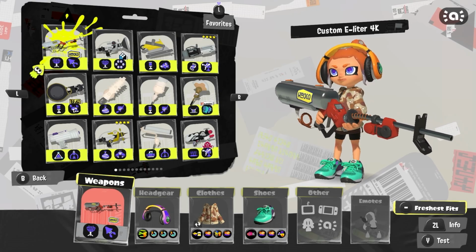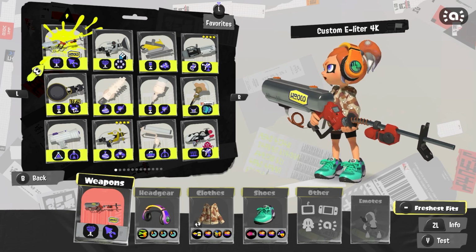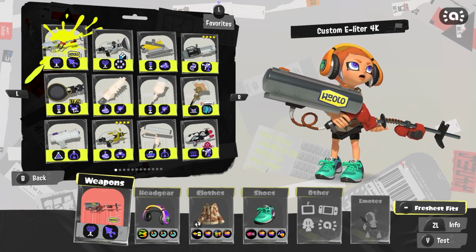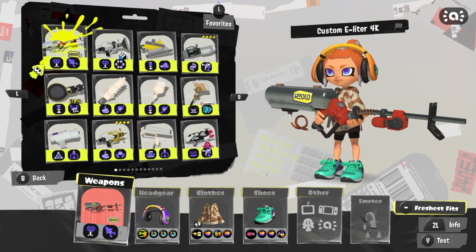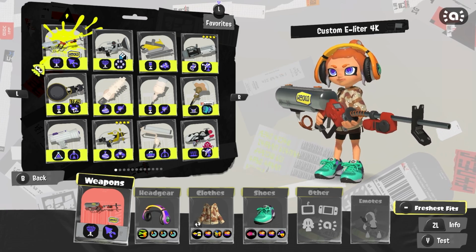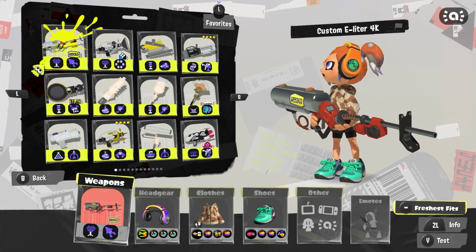The custom Range Blaster... the custom E-Liter 4K, already onto another Beakon weapon, but this one has Kraken this time. I think the kit actually suits this weapon quite well, as you're going to be in the back line, just kind of roaming around with your teammates in front of you a lot, so that Beakon's going to help out quite a bit in places where you might want to be able to jump to, or you want your teammates to jump to, but not necessarily where you want to stand.